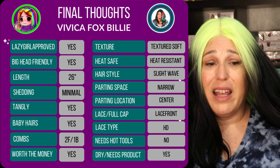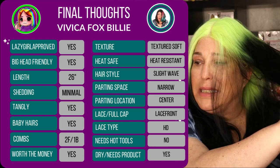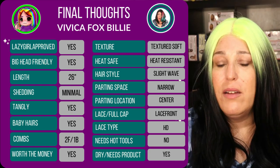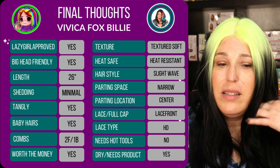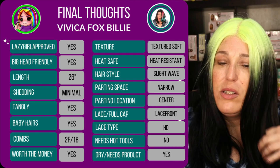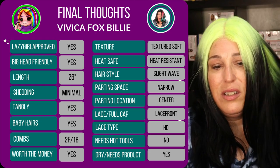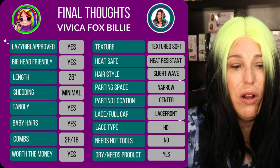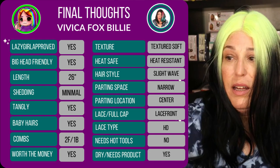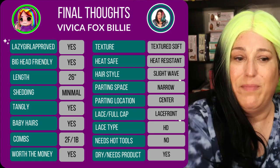She's kind of tangly, like even doing the 360, and now it's just so tangly, which I don't like. And yes, I expect it kind of with a wig like this, but it's not usually like that without me even really wearing it outside or anything. And yes, I have a fan on, so this is sort of simulating what wind would be outside. I didn't want to brush through her because she's got those curls, but it feels like you do need to. Okay, now it's shedding. You do need to brush through it to get her to behave.